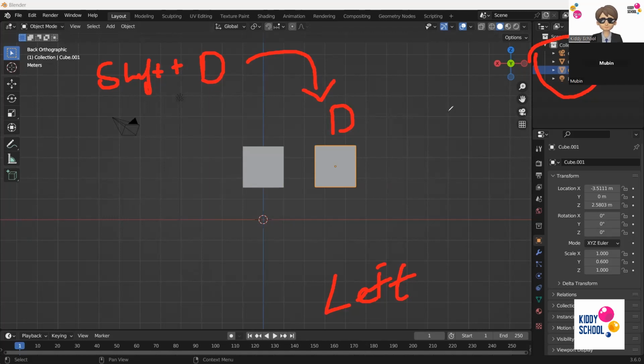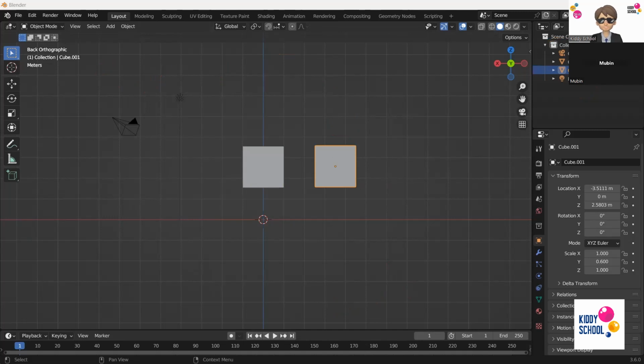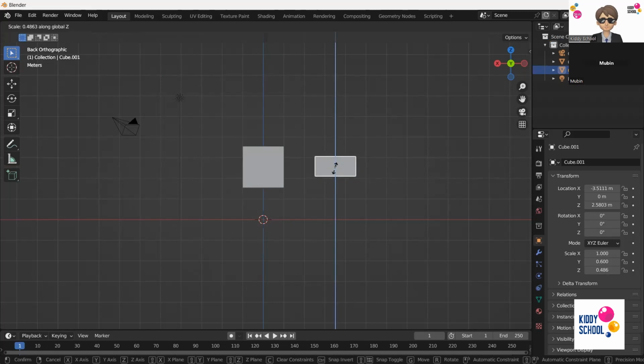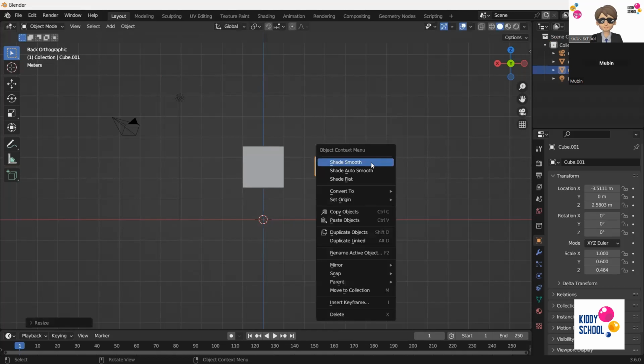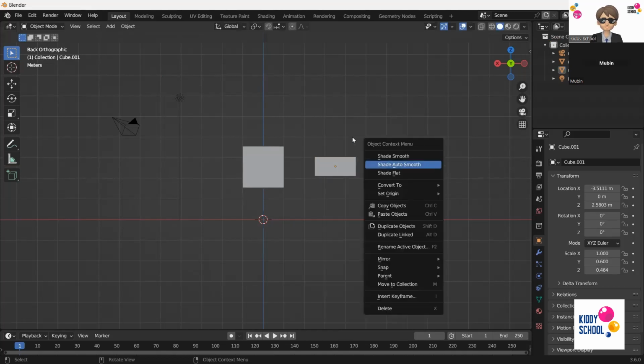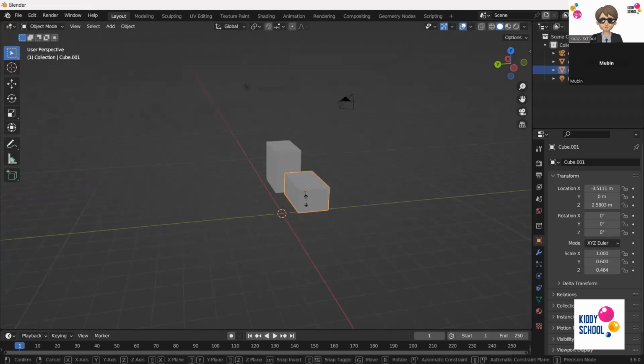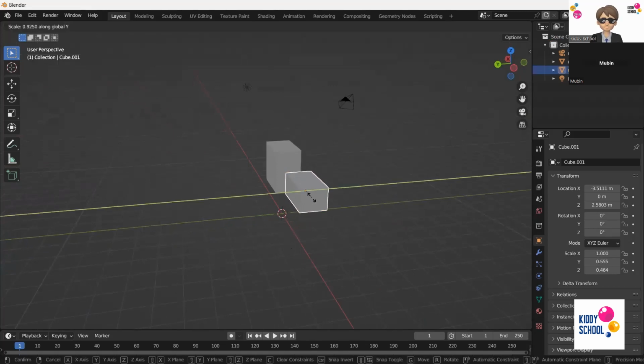Done? Okay, now the next thing we need to do is scale it. It's not looking much like an arm. So again, you're going to press S, and using the X axis, let's scale it, or let's say X and Z. I'm going to scale it somewhere over here. And if you look at the other side, it's too big for the arms, so scale it on the Y too to make it slimmer.